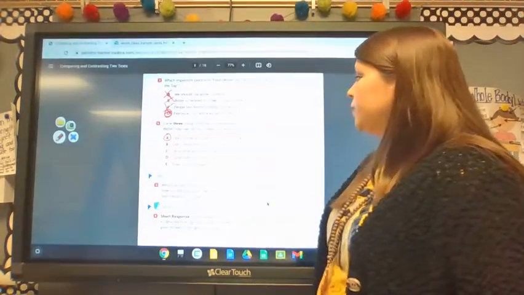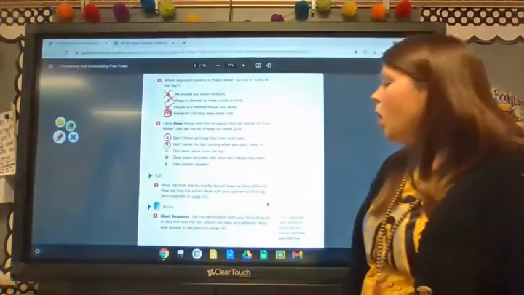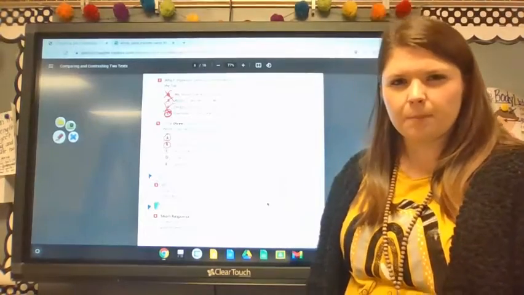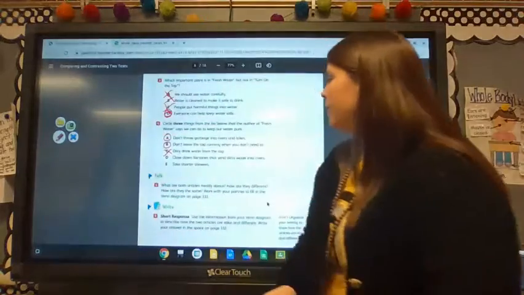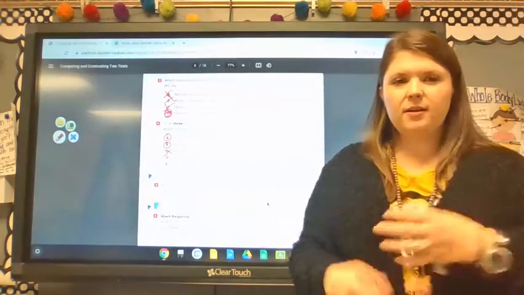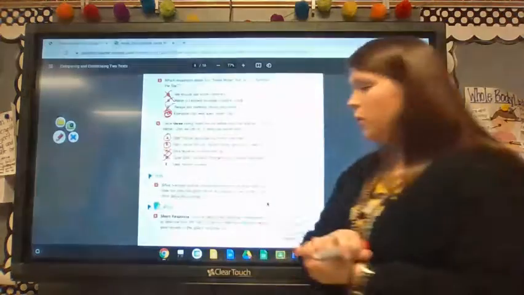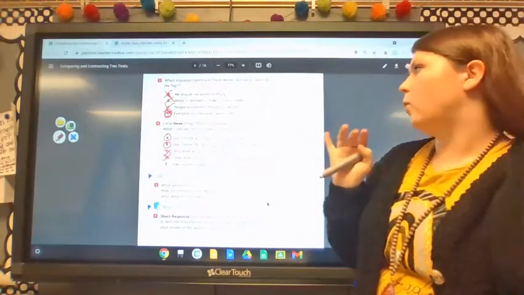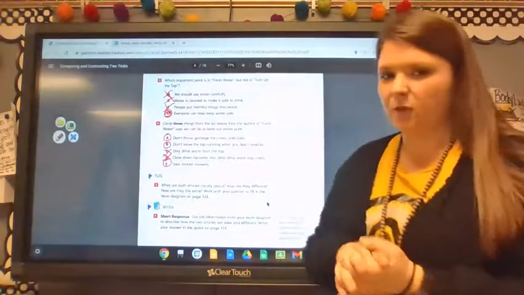Don't leave the tap running when you don't need it. That was mentioned as a way that we could keep our water safe and pure. Only drink water from the tap. Did it tell us that that's the only way that we could keep water pure? No, it didn't tell us where we had to drink our water from, did it? Close down factories that send dirty water into rivers. Did it tell us that we could do that to keep our water pure? They know we need factories to have things made, right? We just have to be careful with what we do with that waste. And E, take shorter showers. Yes, that is one way that we can help to keep our water pure and protect it, okay?